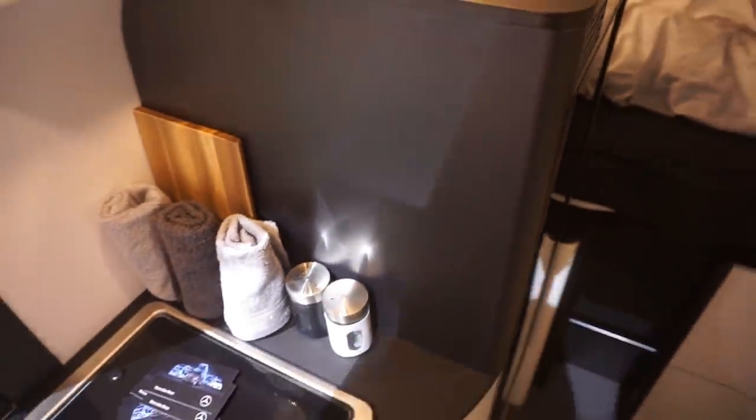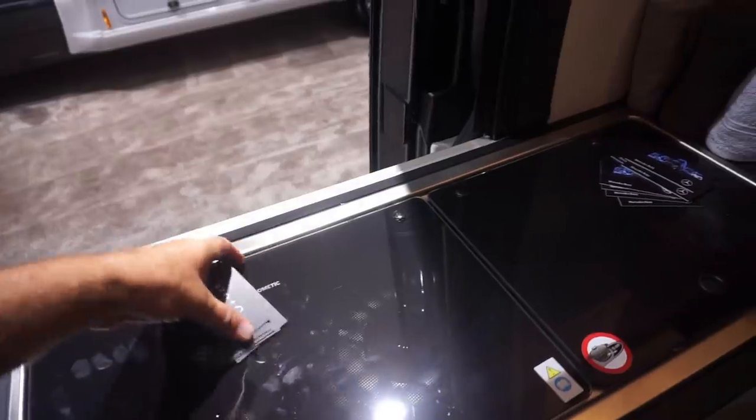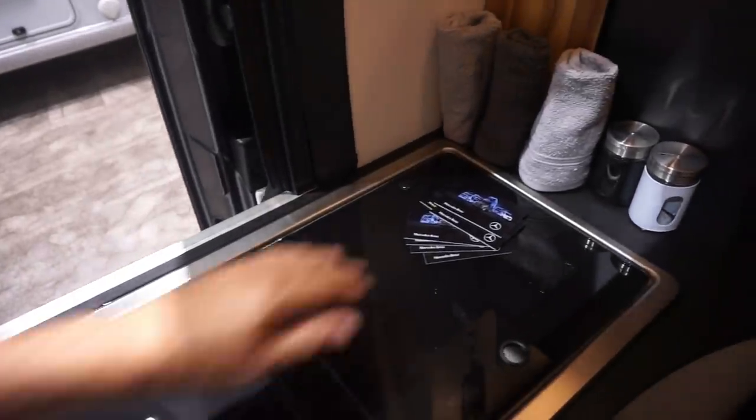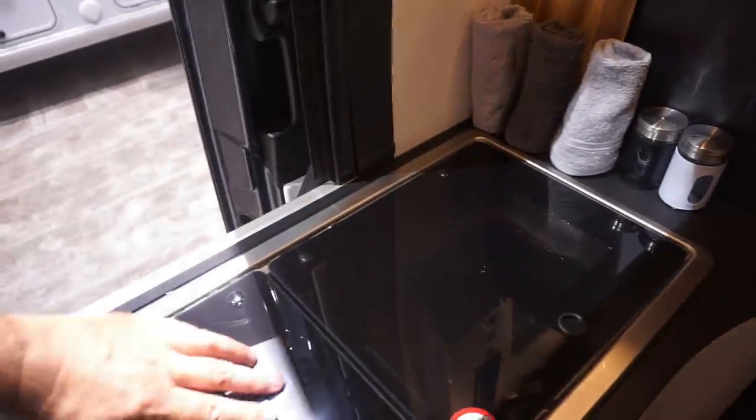Okay, so we've got this fridge that opens two ways. I thought the Hymer had exclusivity on it, but it would seem not. I suppose that's handy. Okay, this is relatively standard, two burners. Same will be on this side as well. Sink. I was trying to say same, I don't mean it's the same as in other vans. And nice big drawer.